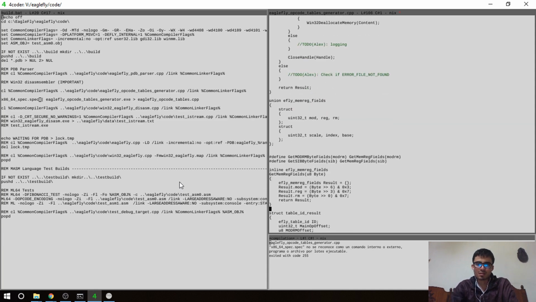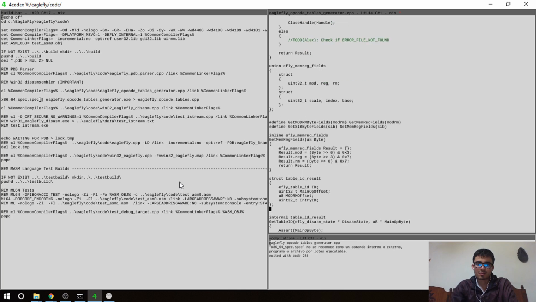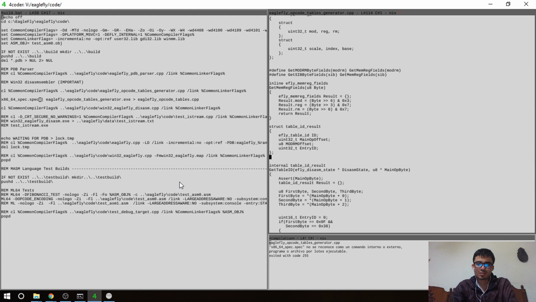Probably we need this. Define. I mean, we don't need all of this. We just need certain stuff. So we probably want to pass that as well to another file or something, to the header file probably.